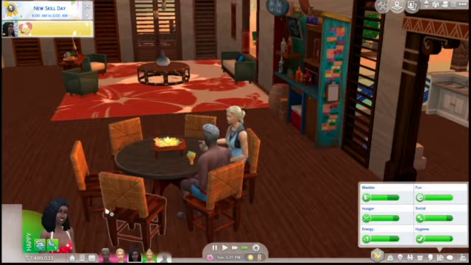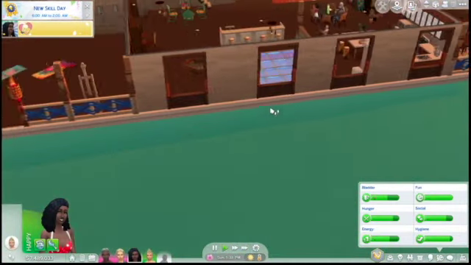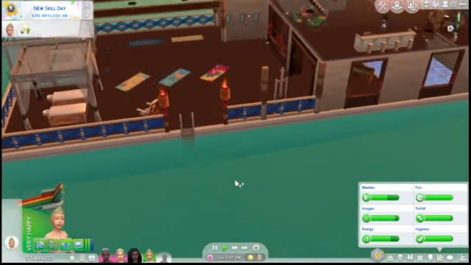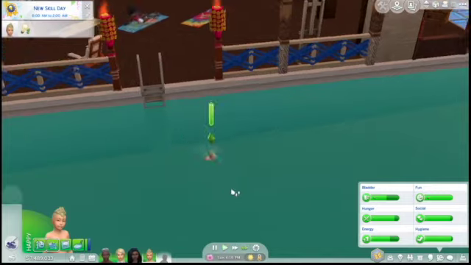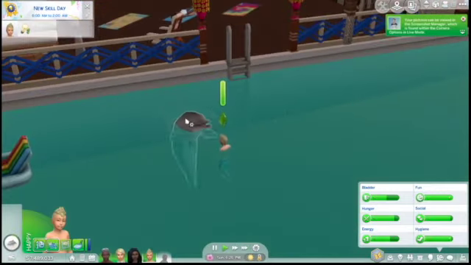Everybody is finishing their ice cream, so I'm going to have them go play in the water. I mean, I guess in Sims time, I suppose they waited 30 minutes or something, but yes, she is going to go in the water. He's going to go in the water. Oh, well, I guess she's going to suntan instead. So, Malachi is going to go play with a dolphin.